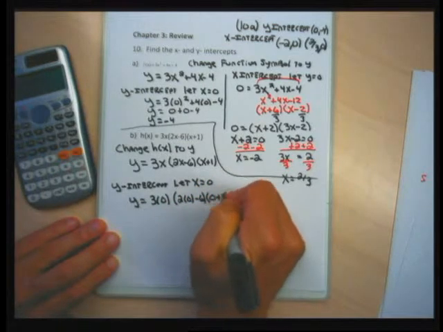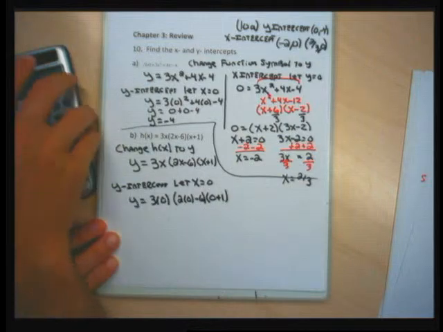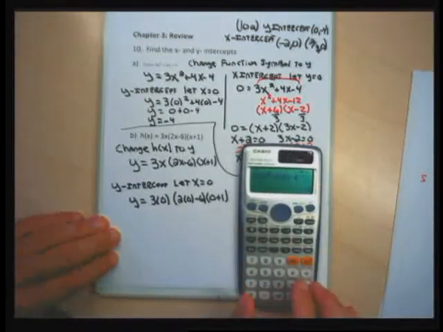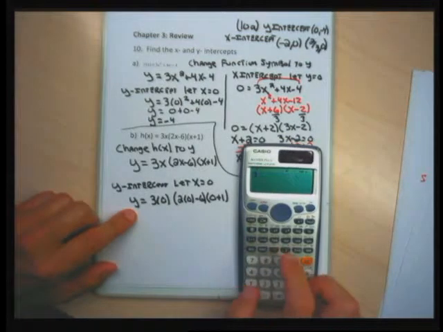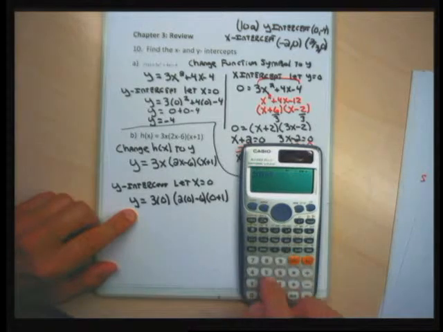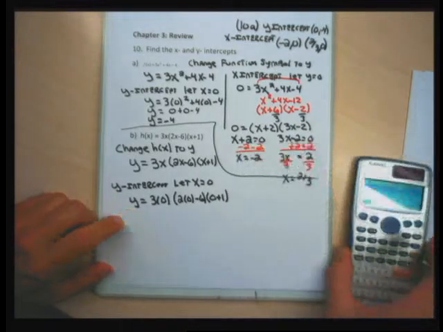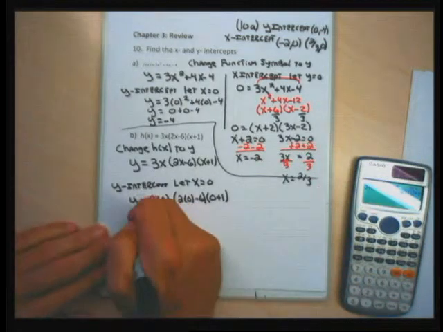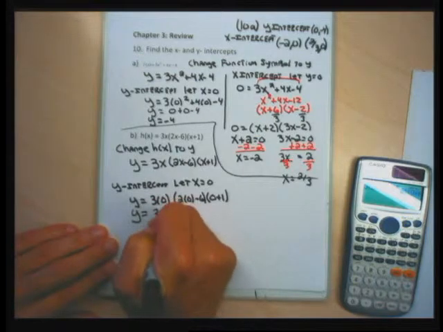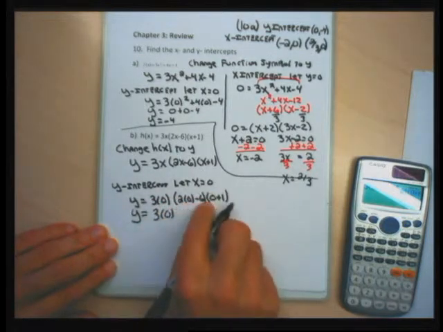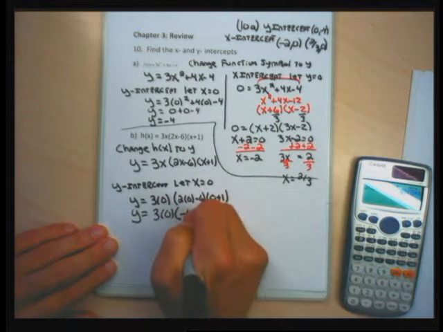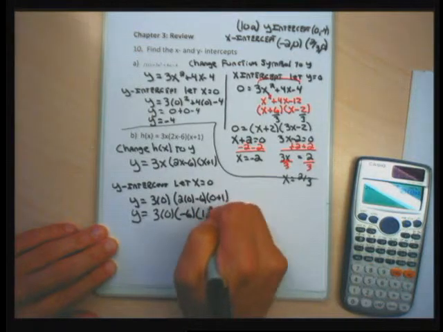So I'm going to do this on my calculator, then tell you why my calculator gives me 0. On my calculator, the y-intercept, I'd go 3 times 0, and then 2 times 0 minus 6, and then 0 plus 1. And when I hit enter, it gives me 0 and not negative 6. If I did each of the parentheses, the first parentheses you get 0 minus 6, which is a negative 6. Second parentheses you get 0 plus 1, which is 1.